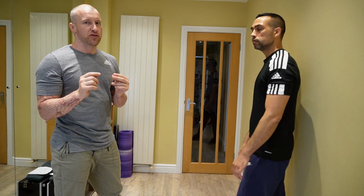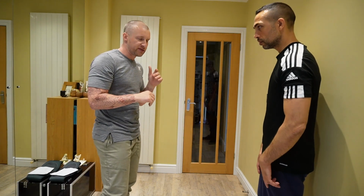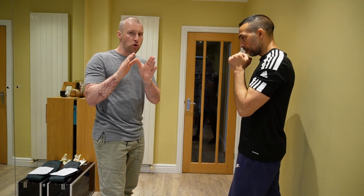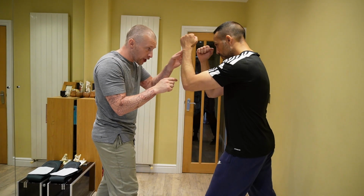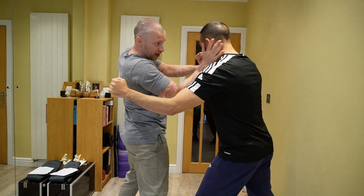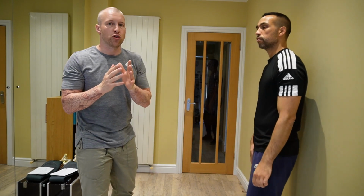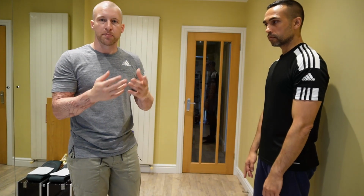The reality is that you can do this with one hand and you can keep that guard where it is. So just because we use two hands doesn't mean that that's what we must do. So when the hands are up here, I can bring my hands forwards, I can strike through with one hand, strike back, and then attack with one hand here. The only reason why we do it in the form is because it's nice and balanced and both hands get practice and they both get the training that they need to perform the movement.